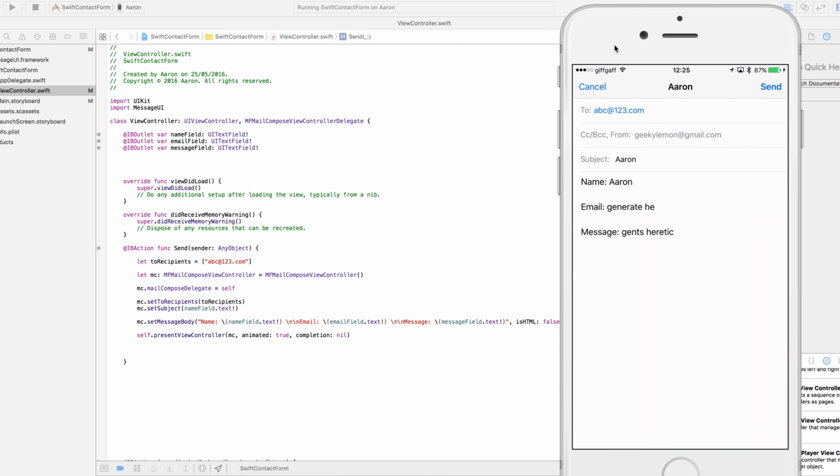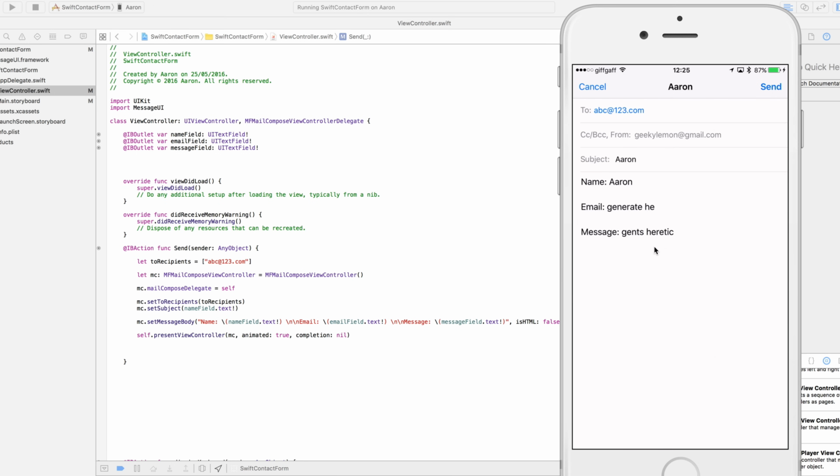But this is the important part, the actual string of the message body. You can see it says name, space, namefield.text. Then we got the two \n, which is a new line. We got two, so this creates two new lines. Email, then the email.text, which is what was placed in the email section. And again for the message. So you can see exactly how it configures when it goes to build and run and populates it. So there we go. We've simply created our contact form to display the text within it.